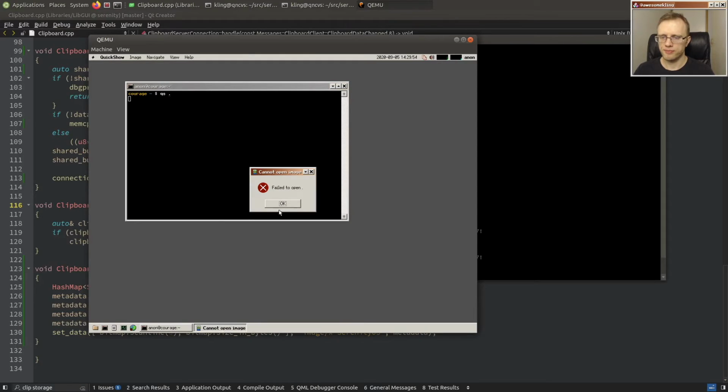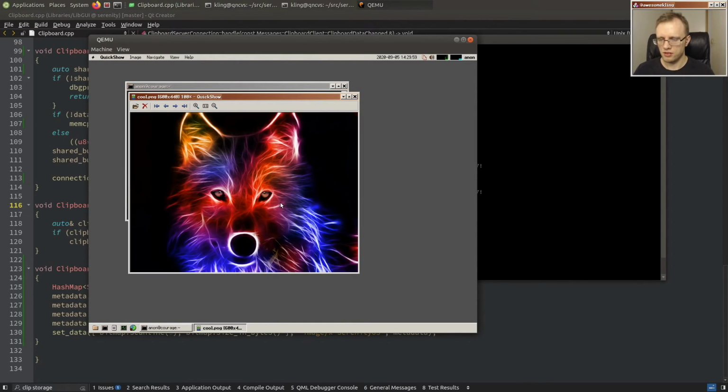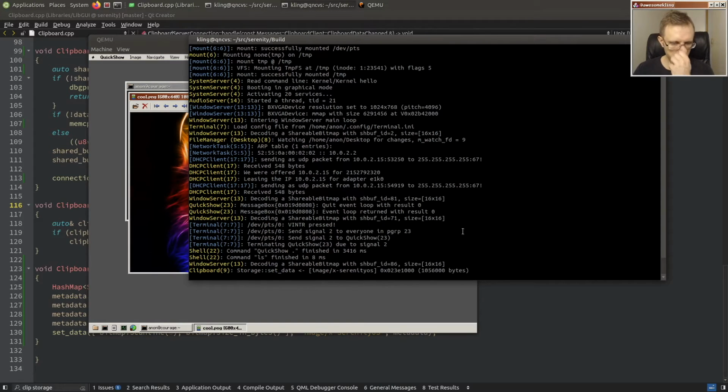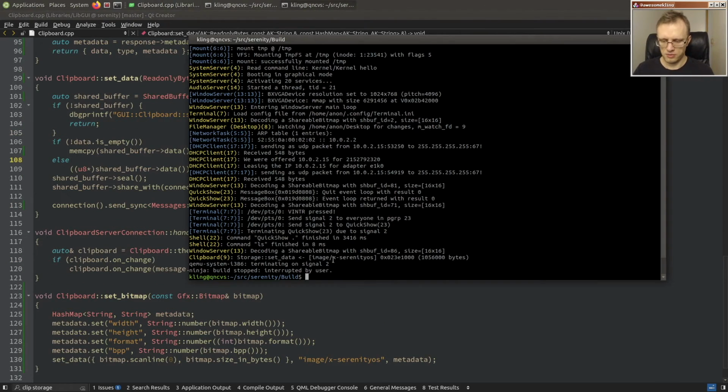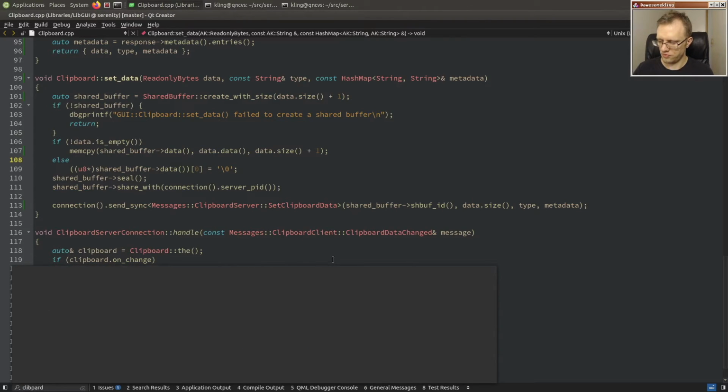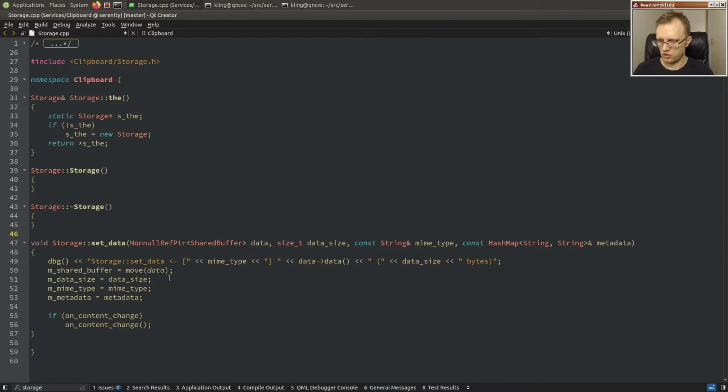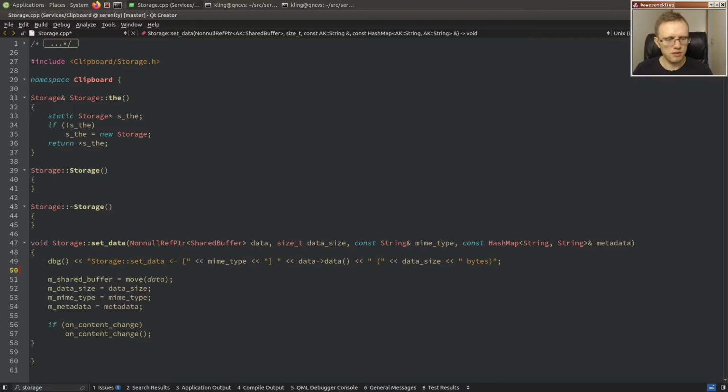Oh, wait, hold on. Press Control-C. We're copying something that's a megabyte with the right MIME type. We don't dump out the metadata key values here. Maybe we should do that. Would be kind of cool. Storage set data. Right. So here we can include this.